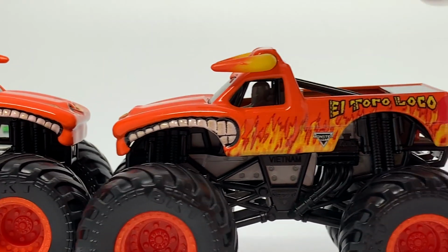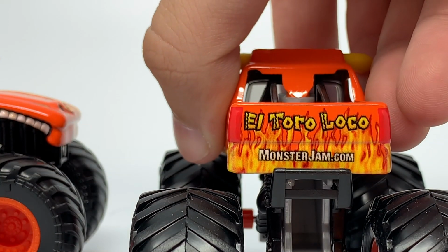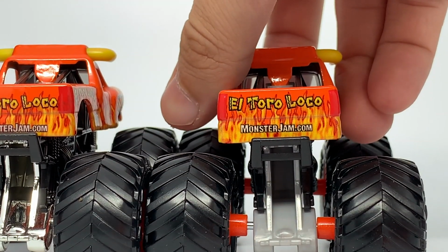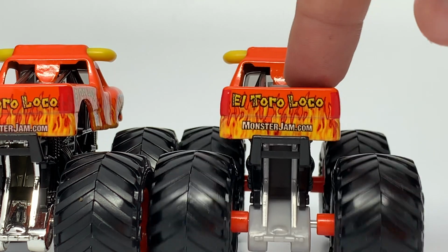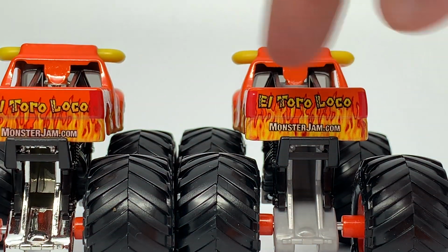And with this one, with the modern releases, they are doing Tampos, which are pretty much 3 colors or less. You get a Tampo, which makes it very clear, and you can see how clear that Monster Jam logo is. However, it does make it a little smaller, so it's a little different there on that. And also, I think, nope, there's no difference, I don't think, on the back. Same things going on with the tailgates of the trucks, maybe a little bit sized up, actually, I should say, on this one.